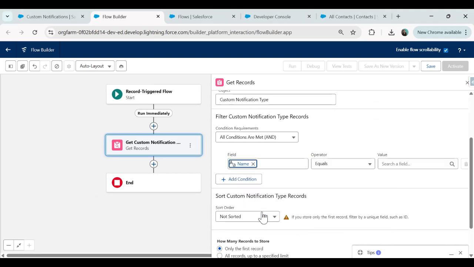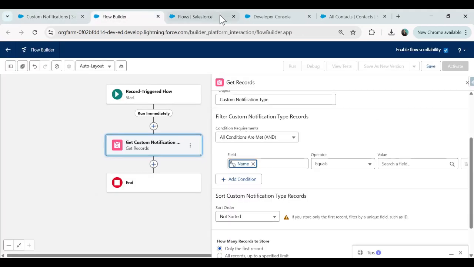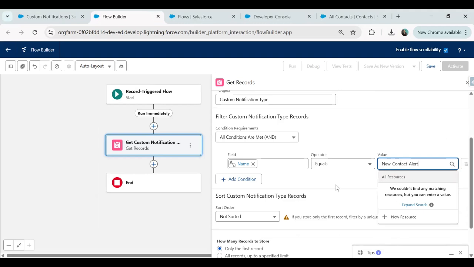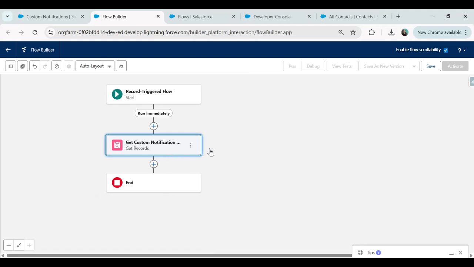The API name is the developer name. So I choose the developer name, and it equals this developer name. I copy this custom notification developer name and paste it here. That's my New Contact Alert. And here I'll select only the first record, and it will automatically store the custom notification details.